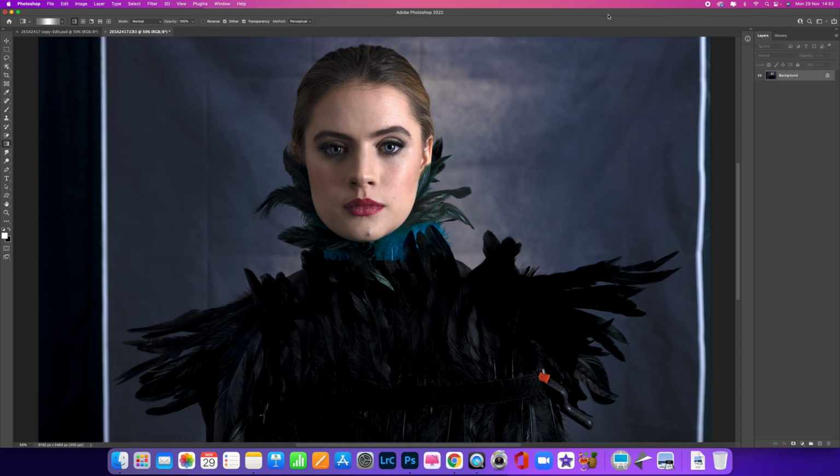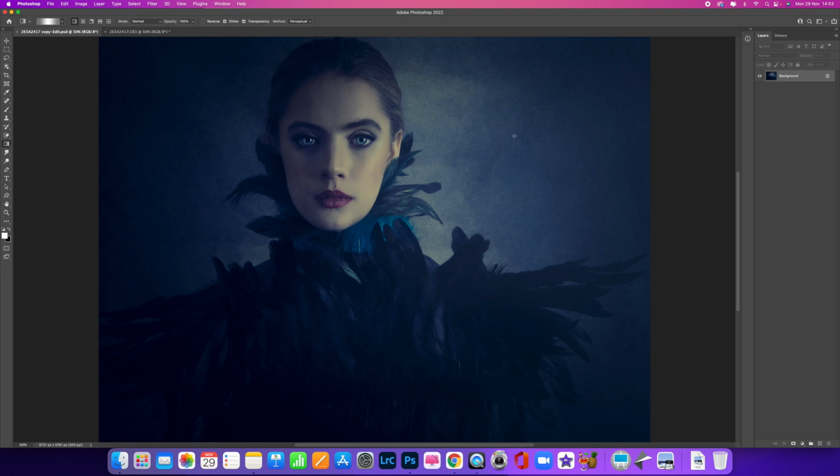So this week we're going to be looking at the first stages of retouching a portrait. This is an image taken by VIP member Nick Wicks, and this was on a portrait workshop that I'd held on Sunday. So this is the original image, and the finished look that we went with was this here. We've gone for a very painterly effect, a very Renaissance style with the color tones, with the edit.